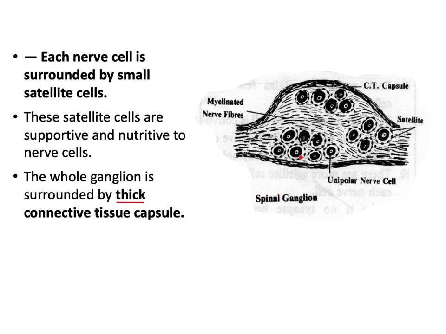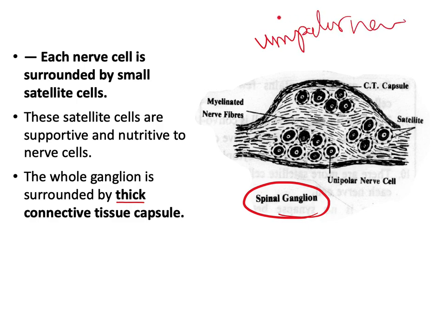Now look at the nerve cells, because we are talking about the spinal ganglion. The type of neurons here are unipolar neurons. This is number one. And look at the body of the cell with the nucleus here. They are surrounded by satellite cells. At the beginning of the lecture, we mentioned that there are glial cells in the peripheral nervous system, Schwann cells and satellite cells. The satellite cells are extensive here, surrounding the body of the unipolar neuron to nourish and support it. Although the main function of the satellite cell is still not really understood, mainly they support and provide nutrition to the nerve cell.